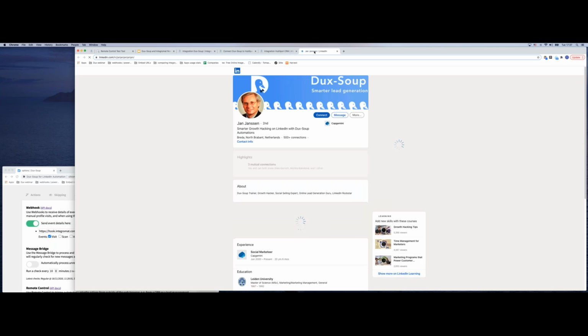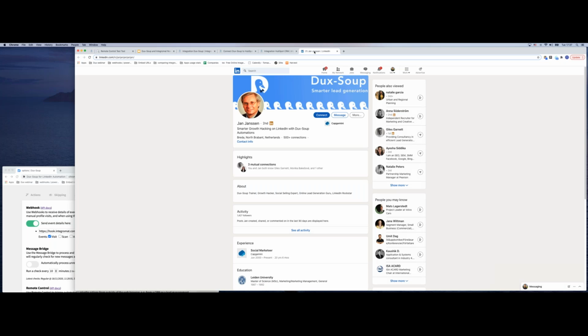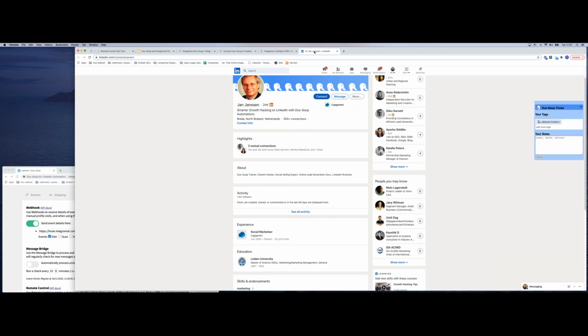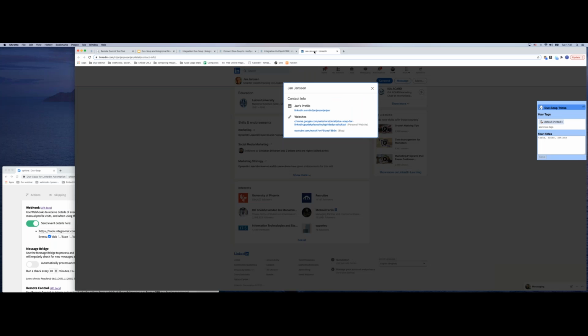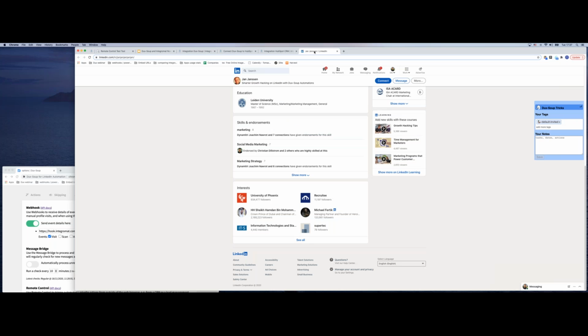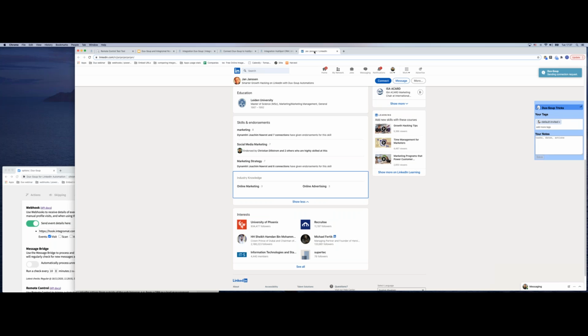Now the connection request is sending to Jan. Let's take a look. Scrolls down, takes the profile details as well. After a couple seconds, it will start to send the LinkedIn message together with a message that we created in Integromat.